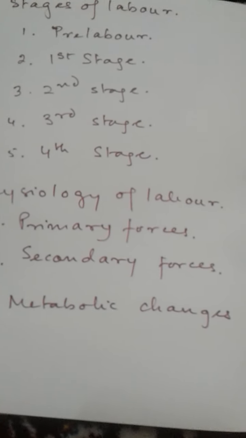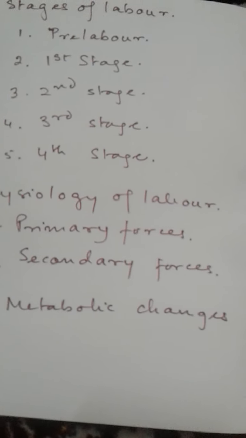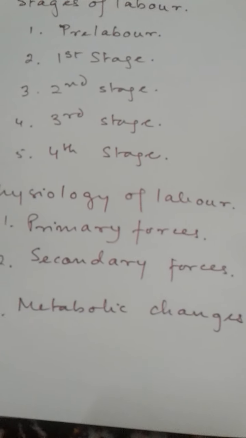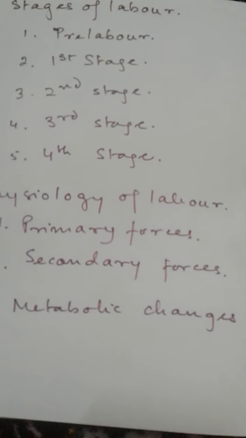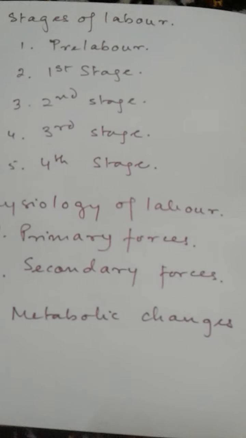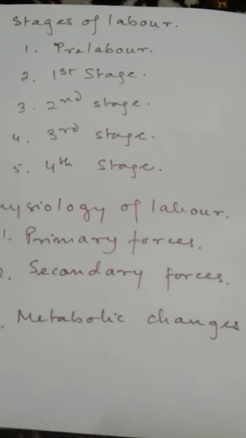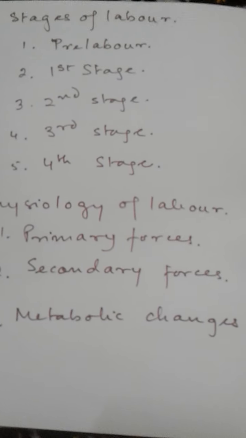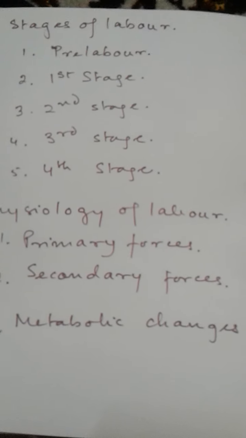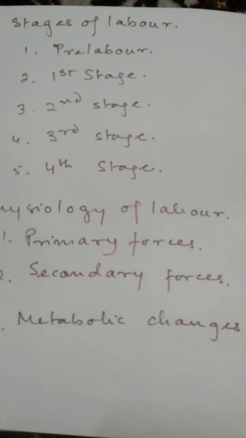Now, what are the secondary forces? These comprise the contraction of the voluntary muscles of the abdominal wall. They help in reinforcing the uterine contractions to expel the fetus during the second stage, and it is known as the bearing down efforts. What are the metabolic changes? The resultant metabolic acidosis due to labor is well compensated by the parturient, or the laboring lady. A normal fetus has enough reserve to withstand the physiological hypoxic state induced by contractions of labor.